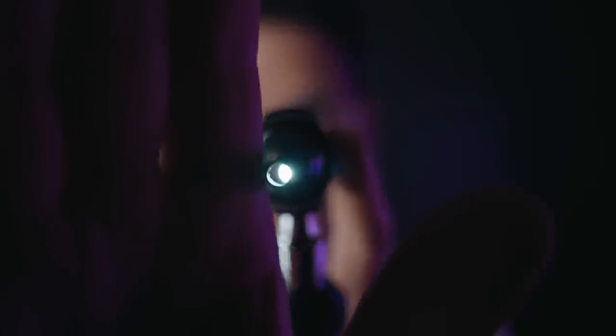Now we're just gonna have a really brief eye exam here. I have my ophthalmoscope here, but it's got a different head on it. I don't really need the vision part, just a light to stimulate the pupils and see how your eyes are responding. I'm going to get really close and I just need you to tell me how many fingers I'm holding up when I do that. Sure.